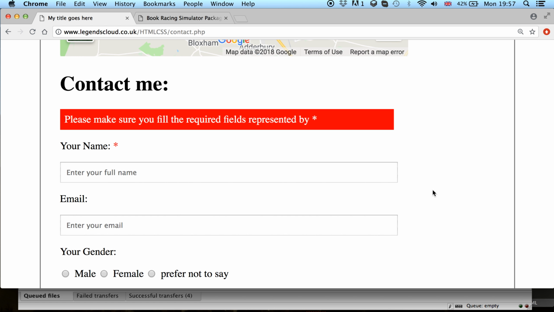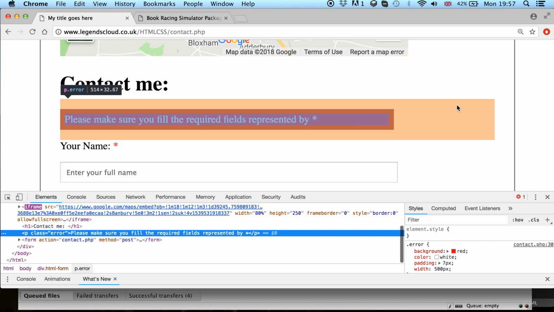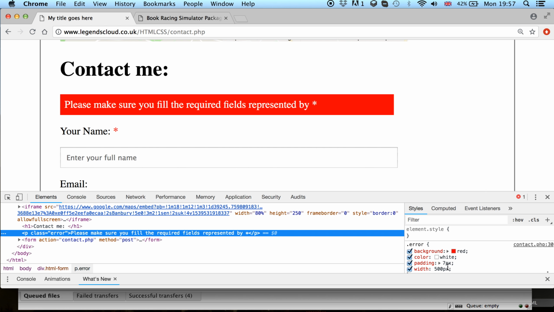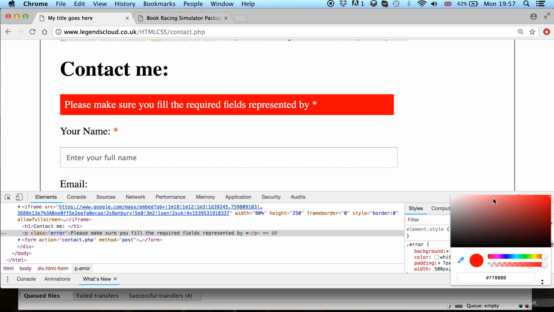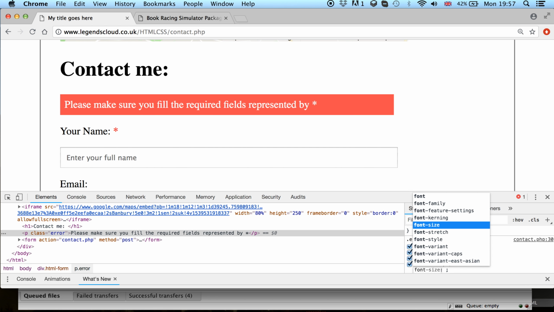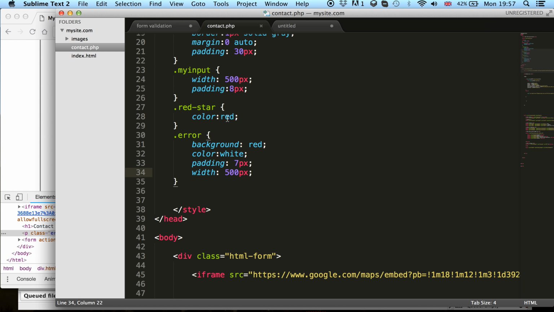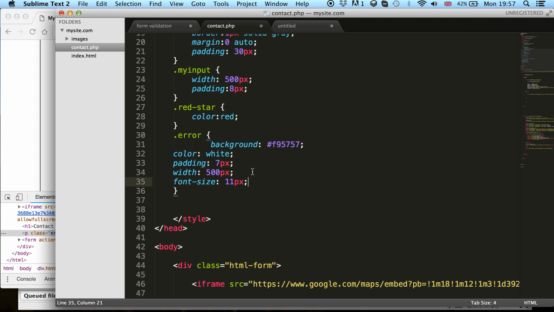Most of the time when you go to different websites, they highlight their error message in a shocking color, so you can play around with the color values, fonts and styles. There is no limit to it. If you want to improve it a little bit, you might do a lighter color, and a font size maybe 11 pixels, a bit smaller. Yeah, these two things are enough.